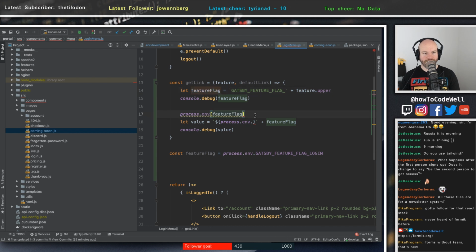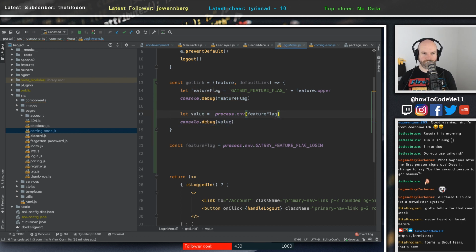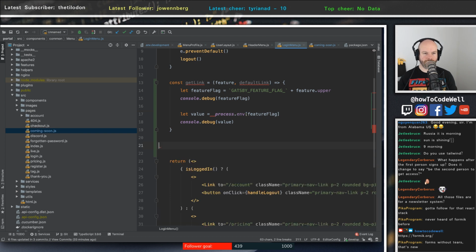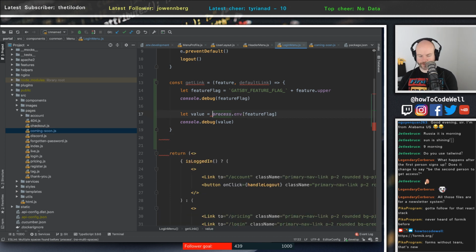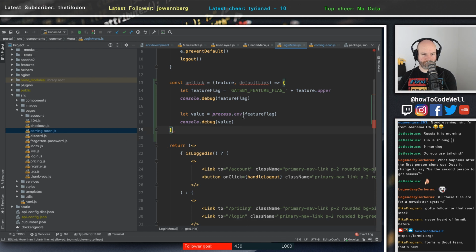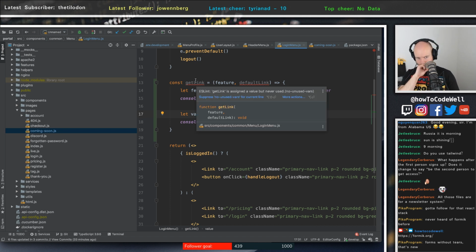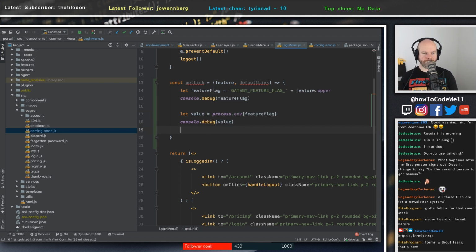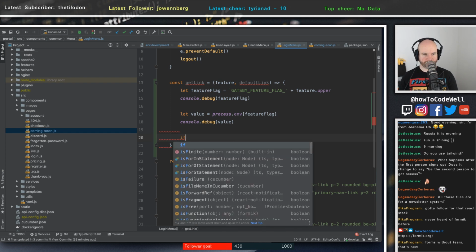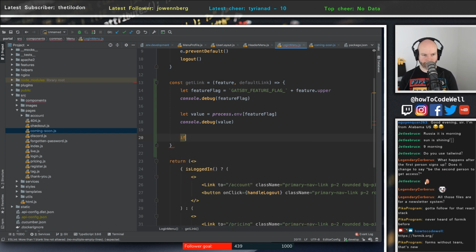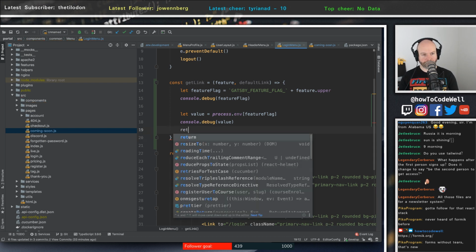Yeah! I think that we could do that. So if we did let value on this. Yeah, I think that would work. Right, okay. Because you treat it, thank you JavaScript, almost like an array. So then if we're gonna continue this, we would do if value, or we could just do a return statement.